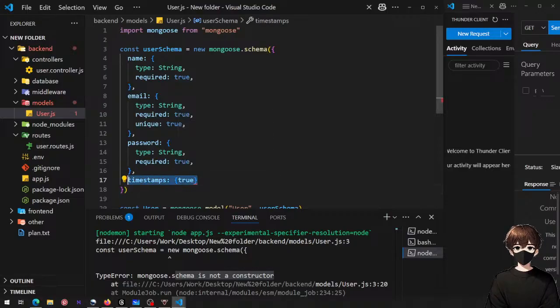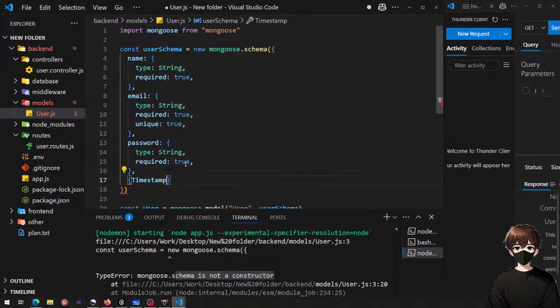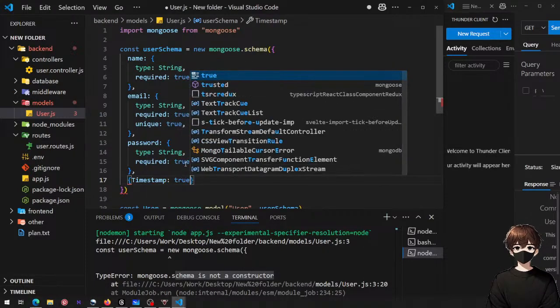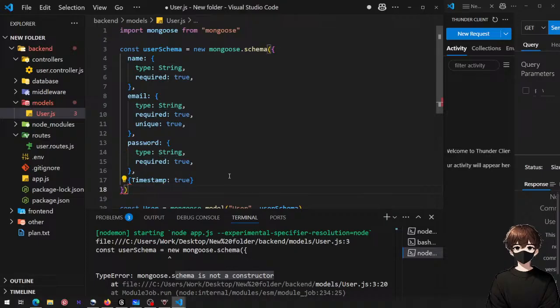No, we can just say this. This is a special type for MongoDB. Timestamp, it's true. That should work. There's something with the MongoDB.